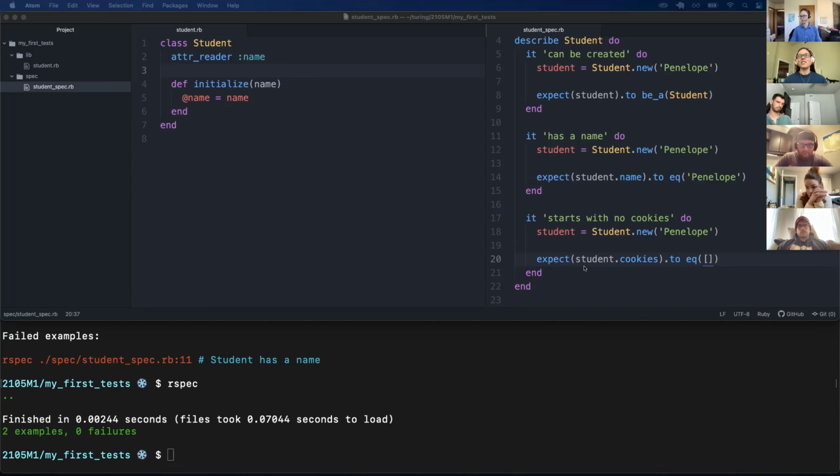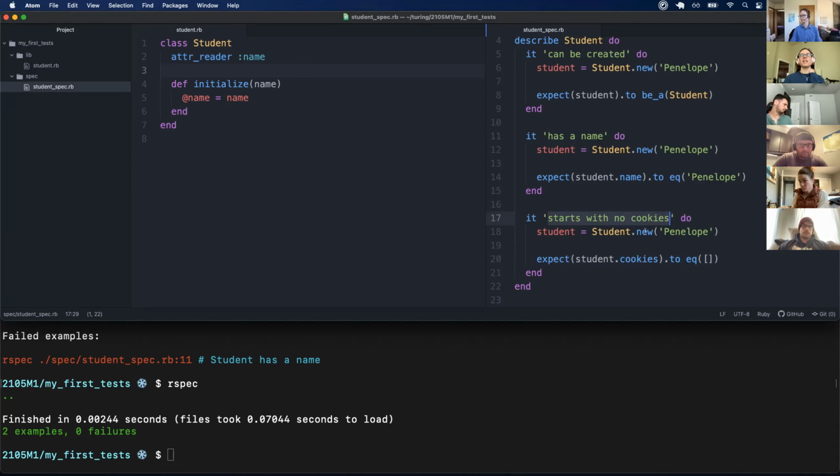So as you all were in your breakout rooms building this test, I also built this test. And so you might have something slightly different from me, which is okay. Probably the biggest difference is going to be what we all put in this string here. It doesn't really matter too much what you put in here, as long as it's descriptive of what the method should do. So I said that it should start with no cookies.